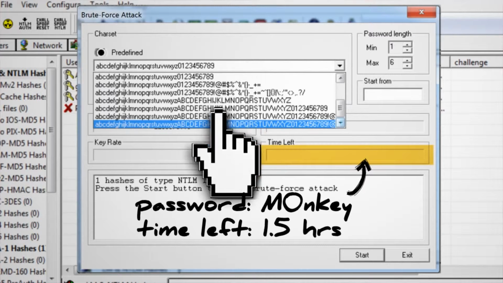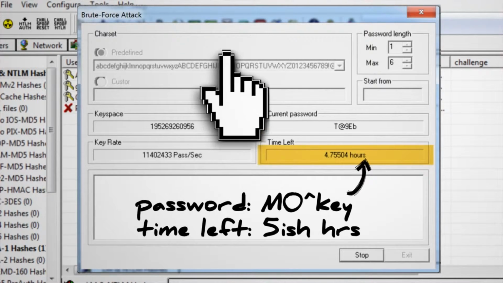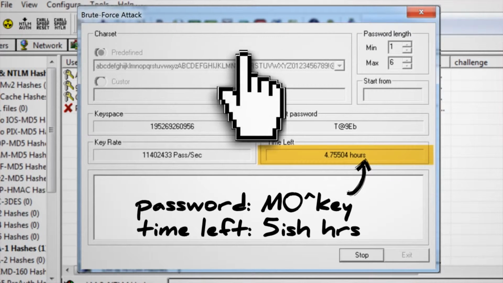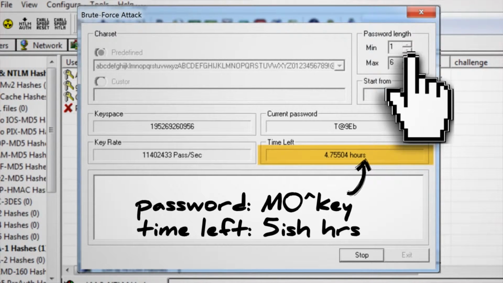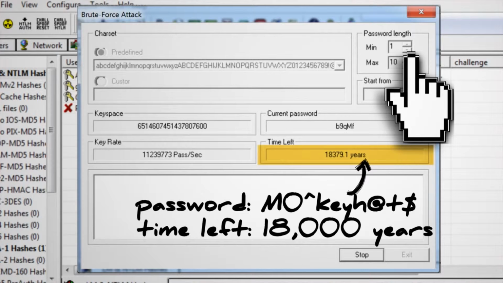Then throwing a symbol into the mix bumps it up to about 5 hours. Still, this is a very short amount of time when it comes to your security. But if you include all those characters and then increase the length of your password to say 10, the time to crack it increases exponentially. In this case, it'll take about 18,000 years. Now that's more like it.